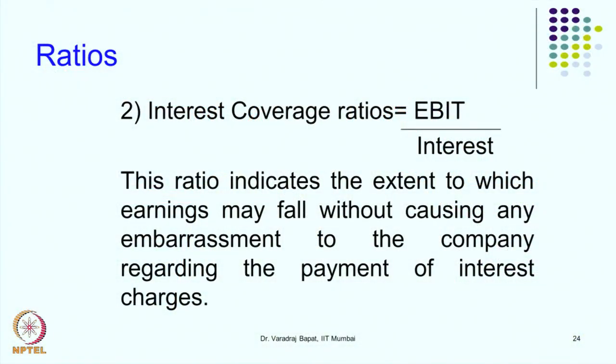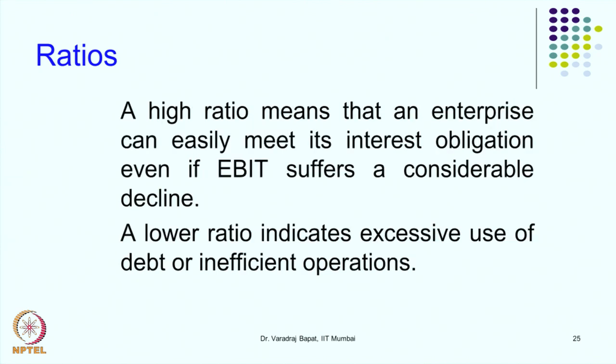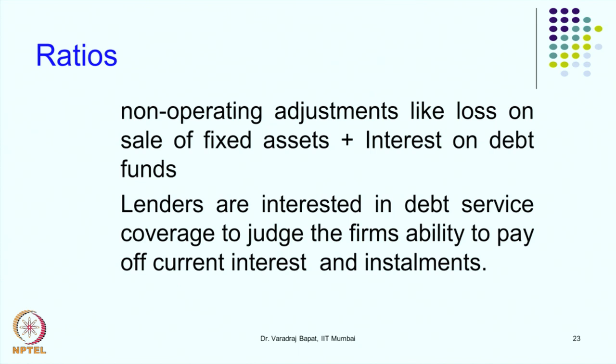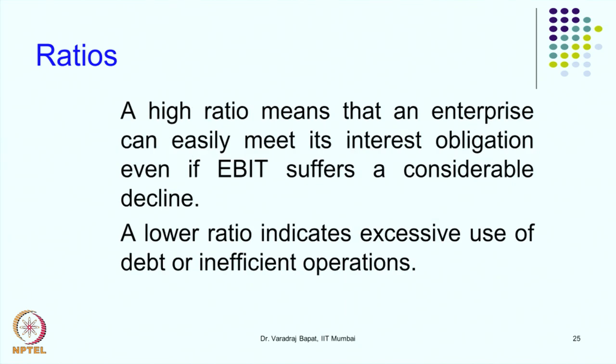In the same way, one can also calculate the interest coverage ratio. So whether the company will be able to at least repay interest, for that normally the numerator is EBIT, or profit before interest and tax, divided by interest. Good. So for both the debt service and interest coverage, if the ratio is higher, that means there is a good coverage available for repayment of interest or installment. That means the chances of default are less. So bankers normally insist on a minimum coverage ratio which they want to emphasize.